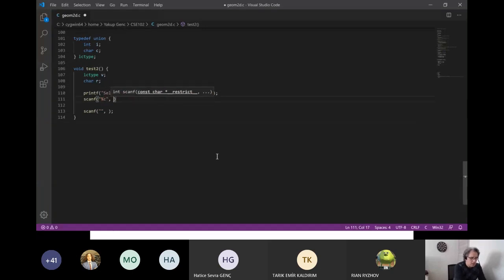My answer now, this is R. Looking at R, it could be either an I or a C. So let's say switch R, and if it is I, I do one thing. If it is C, I do another thing.